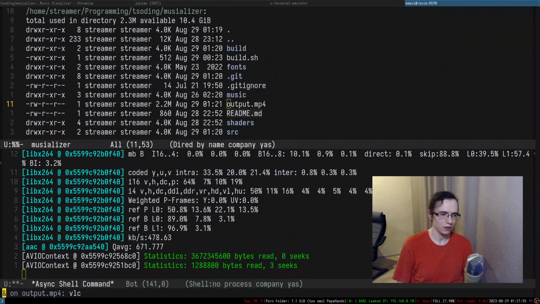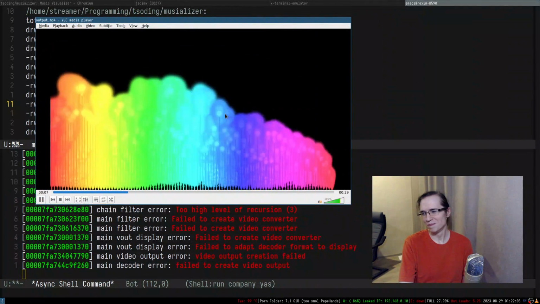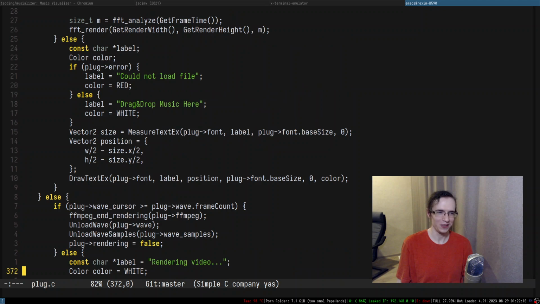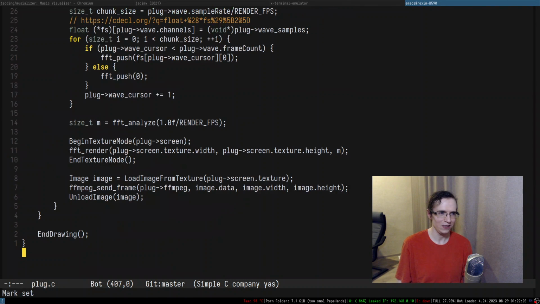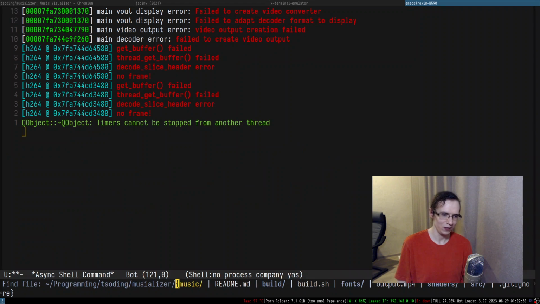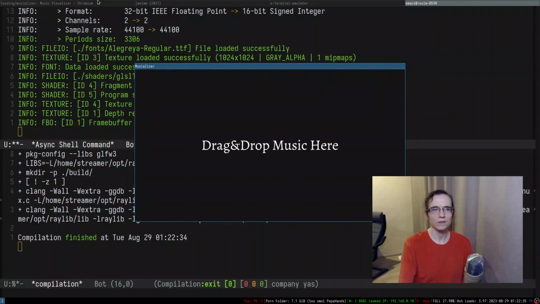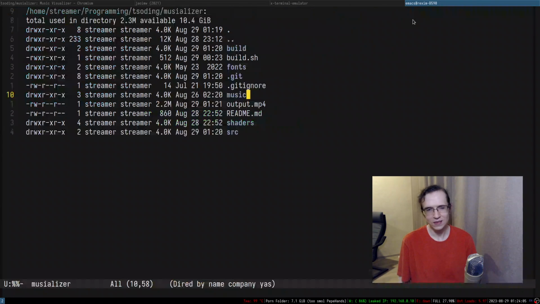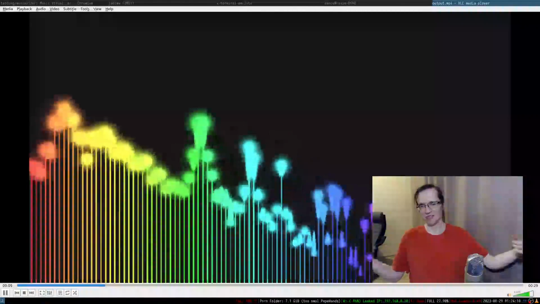Okay, so let me see. Okay, not bad. That's already not bad. We just need to clean the screen every time we're rendering the next frame. This is nothing special, it is really easy to fix. So essentially, when we're rendering this entire thing, before rendering, just clean the screen with the background color. Very easy to fix. All right. One more time. All right, let's take a look at the video itself. This is the video.